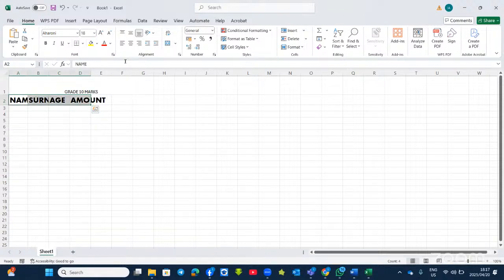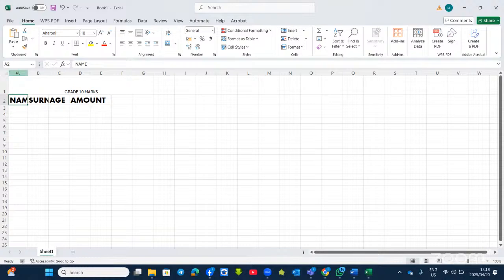Right. Now, we can see that when I increase the font size, not all of them will be visible. So I'll have to enlarge these columns to make sure that everything is visible. Now, how do I achieve that? Column A is too narrow.